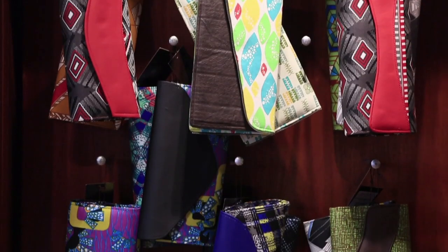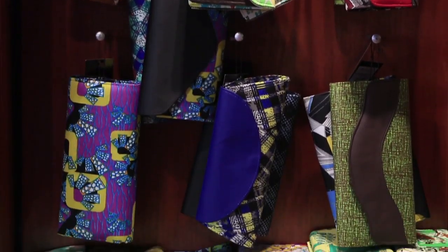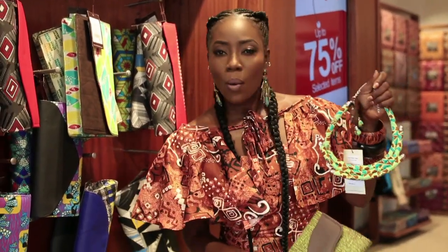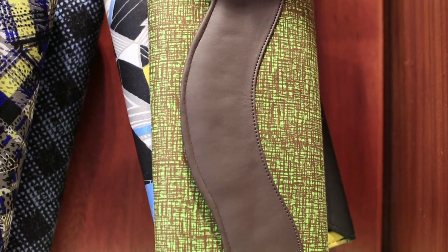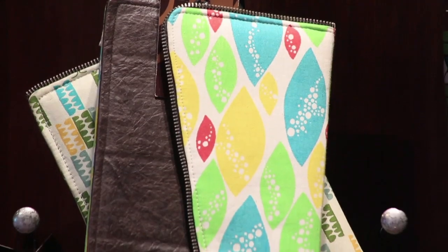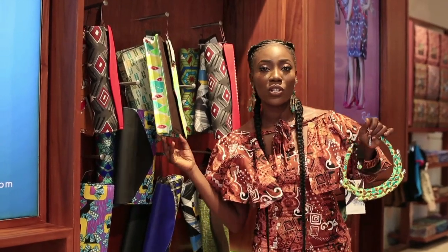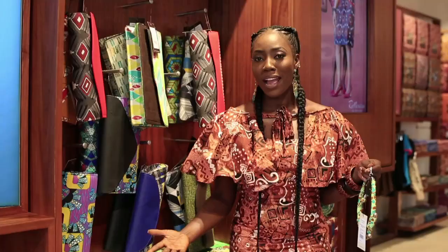To give it some contrast, I'll obviously match it either with my handbag or my shoes. Let's say I want a handbag to go with this accessory — I'll go for something with the same tone, or similar tones to my accessories, because these are all accessories that you can use to glam up your outfit.